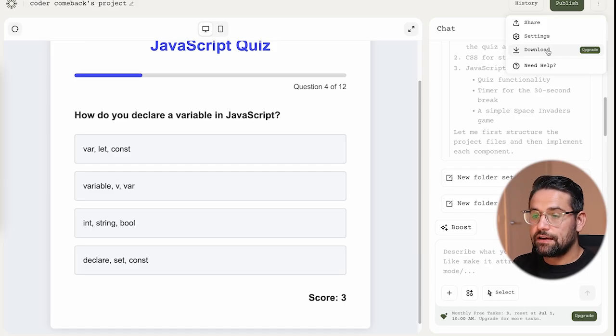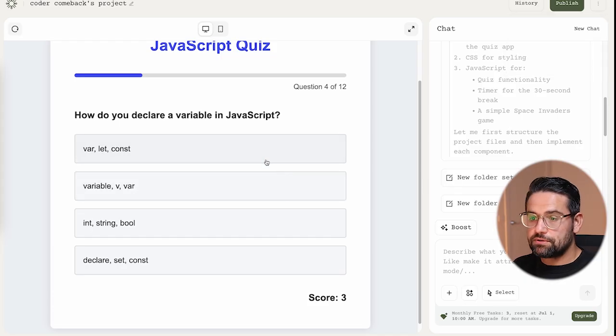So you can create a dark theme for this, you can create animations, you can mess around with the CSS, you can do whatever you want. I think that's what's really cool about it, is that you can see it in the browser, and you can download the code and mess around with it a little bit more.